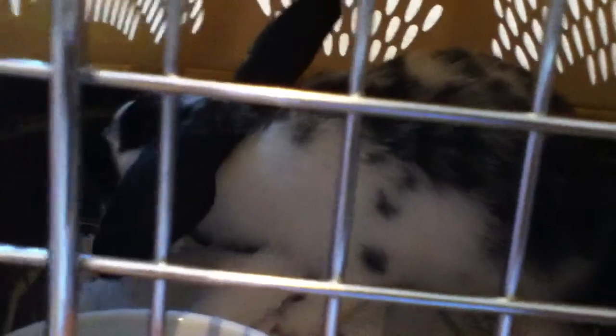Sorry about the small cage — it's just a cat carrier because we are going to get her a much bigger cage today. I've only had her for a little bit, so she hasn't had to be in that tiny thing for too long. She is still eating hay. Sorry about the small cage and it being dirty.